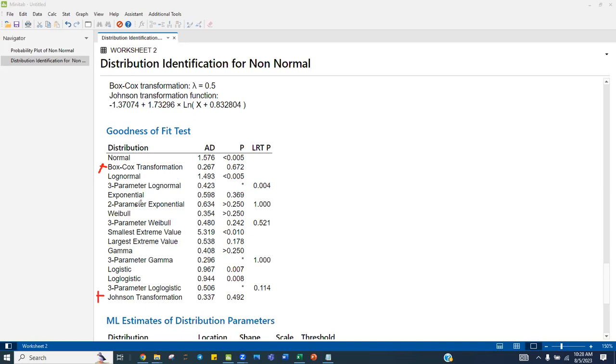The highest p-value in this data is 0.369, which is for the exponential distribution. So this particular data that I have generated fits the exponential distribution.